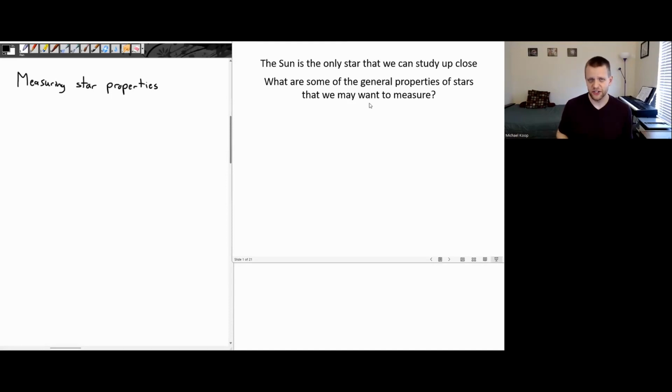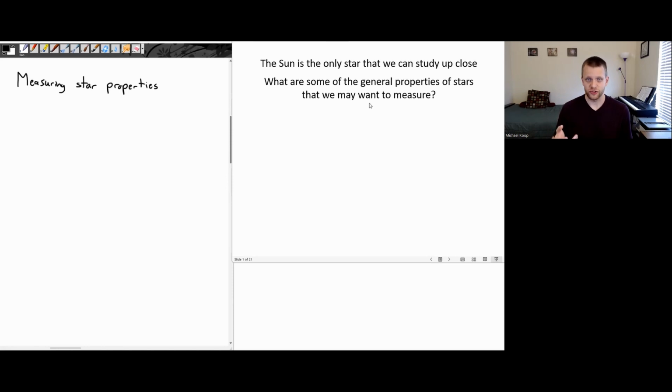So in some of the last sessions, we've talked about the properties of our sun, some of its structural properties, solar activity, the fusion reaction that's going on inside of the sun. But when we look at the night sky, we see many, many stars. There's huge numbers of stars. And basing all of our information about stars off of a sample size of one is probably not going to be a great idea. It's not going to be very reliable for us.